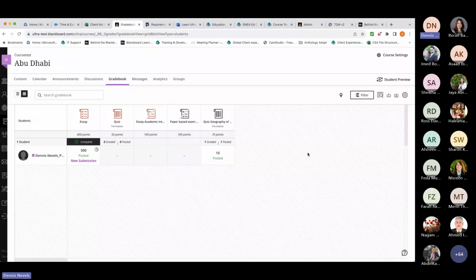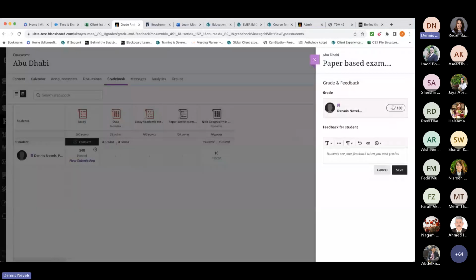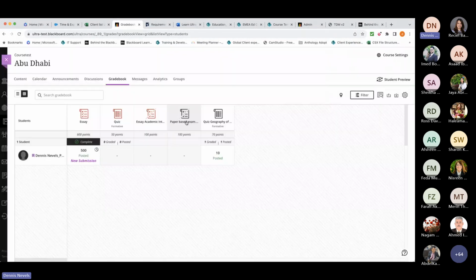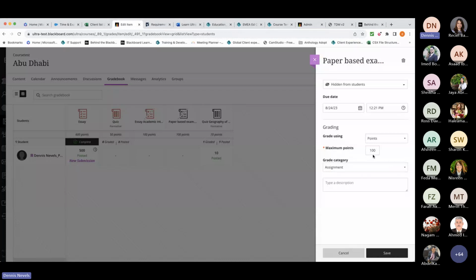So I can just also edit, just go back in there, and then we can, oh, this is the exact way you can put the feedback in there, because I clicked here once. So if I click here and then edit, it brings me back where I can change the amount of points. For example, let's say it's 50, I can change the grading schema, the category where it belongs to.